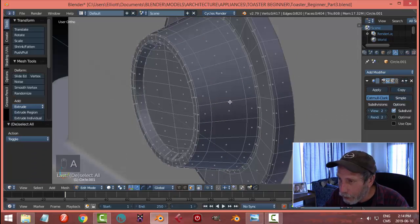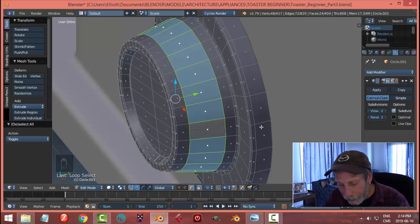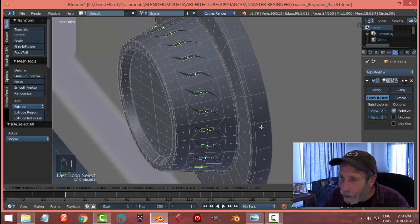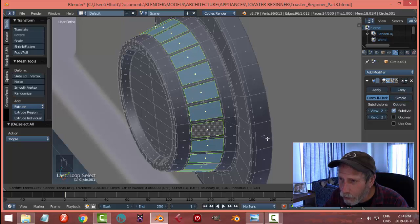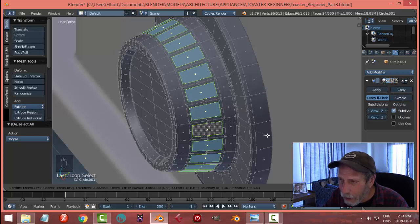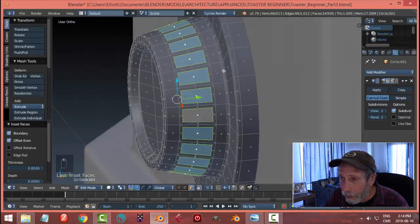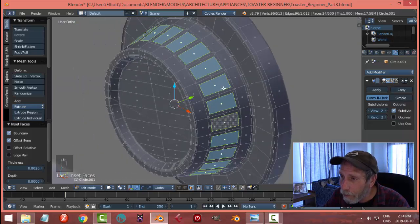All right. I'm going to Shift Alt and click to get all of that. And then I'm going to press the letter I on my keyboard twice. I'm going to go I. Now that's done something really weird. Don't lose the selection. Pull with your mouse until you get the right size of squares that you want. And you'll notice that they're all separate. I like that space, and left click and stop. Keep them selected. All right. So I've done that, and now I have little spaces in between.